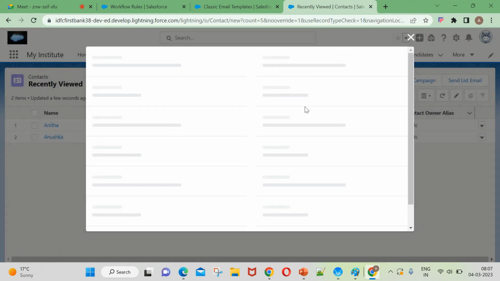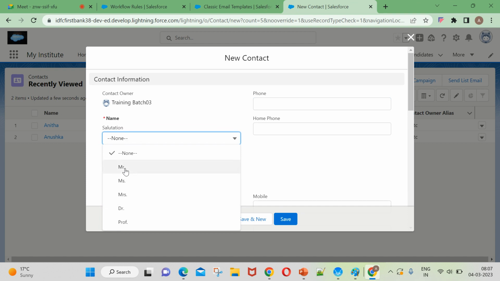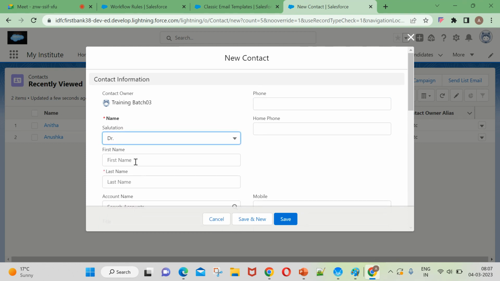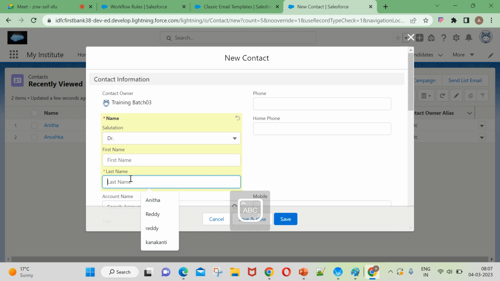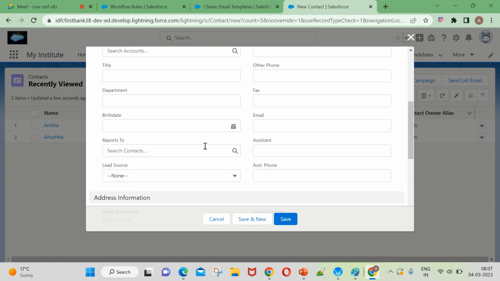I am going to create a new record. Dr. Anudeep. Okay. And I'm just selecting the condition as web. This condition should be satisfied.